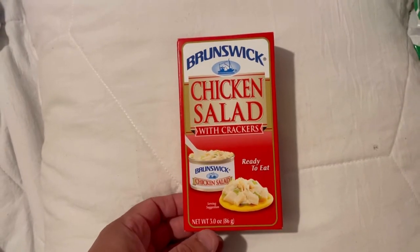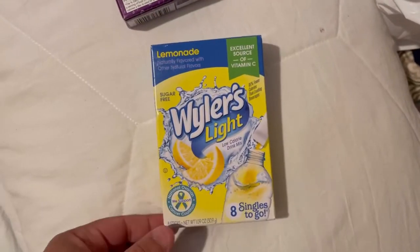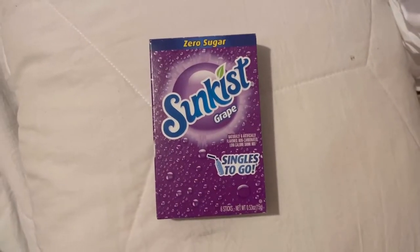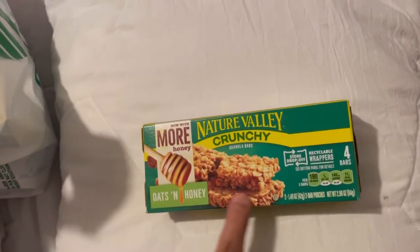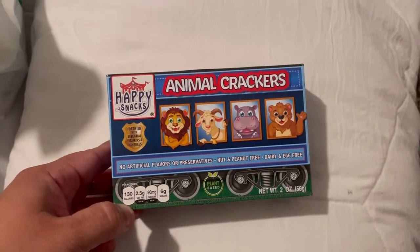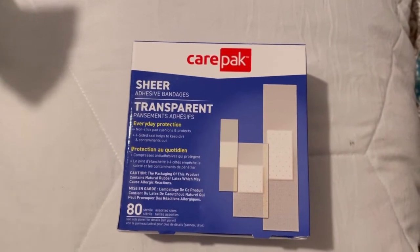These are ready to eat and I'm going to keep these in the car for emergencies — they expire in 2023, so almost a year. I picked up some of these little packages also for the car. I have waters in there too. What I love is that they have cereal with sugar — not bad! I also picked up some granola bar oats for my van and some animal crackers. I also needed some bandages.